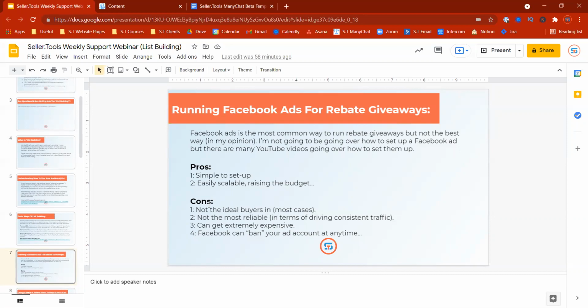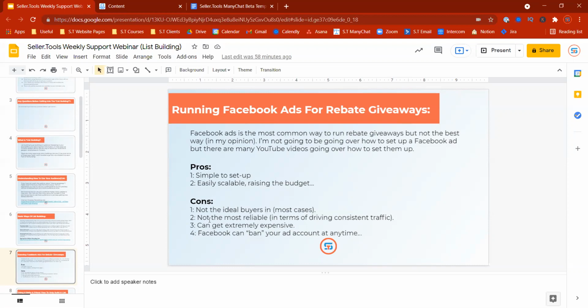So again, it doesn't attract the best of buyers. It's not in all cases. You can obviously optimize your Facebook advertising, like the targeting, to make sure that you're hitting the right buyers. But it's a little hard to do with Facebook because of the way their algorithm is set up, where it's optimized for clicks and not really ideal buyers.